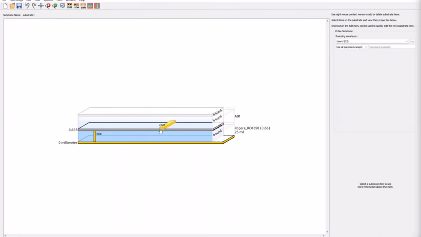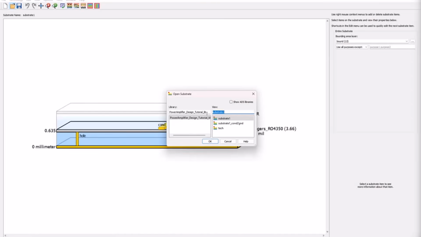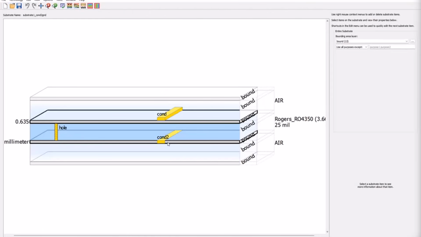Number one is, you see, this is a traditional microstrip substrate where you have a cover at the bottom, which is infinite ground. And then you have a via hole, and this is your main signal layer, right? I made a change here so that I have a finite ground at the bottom.